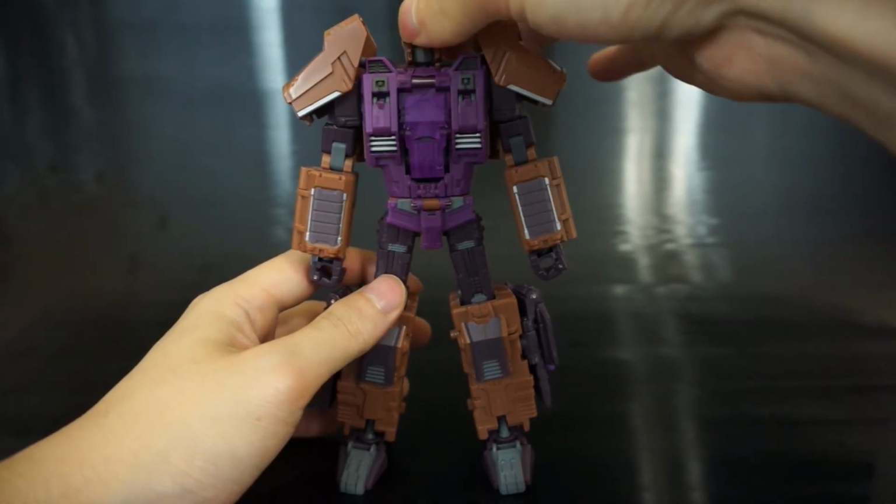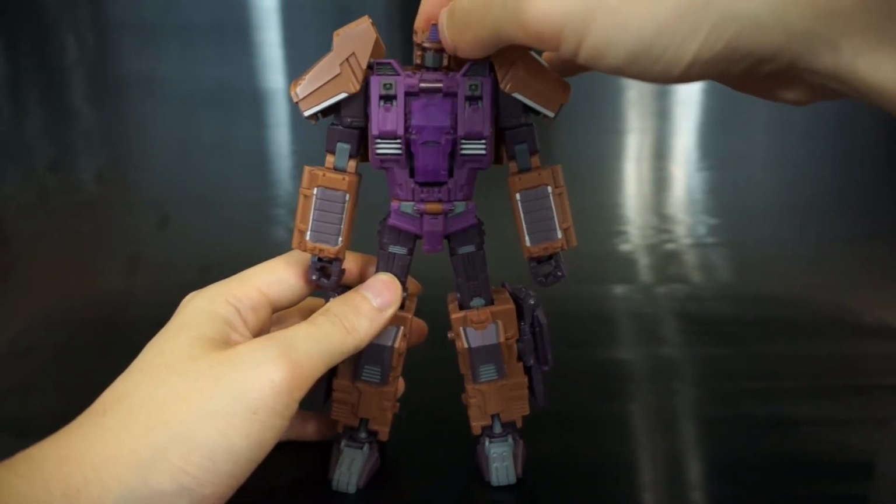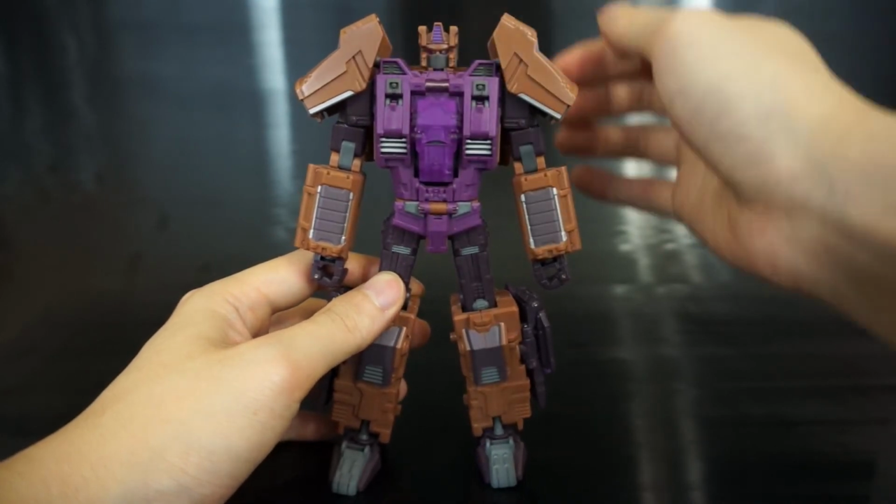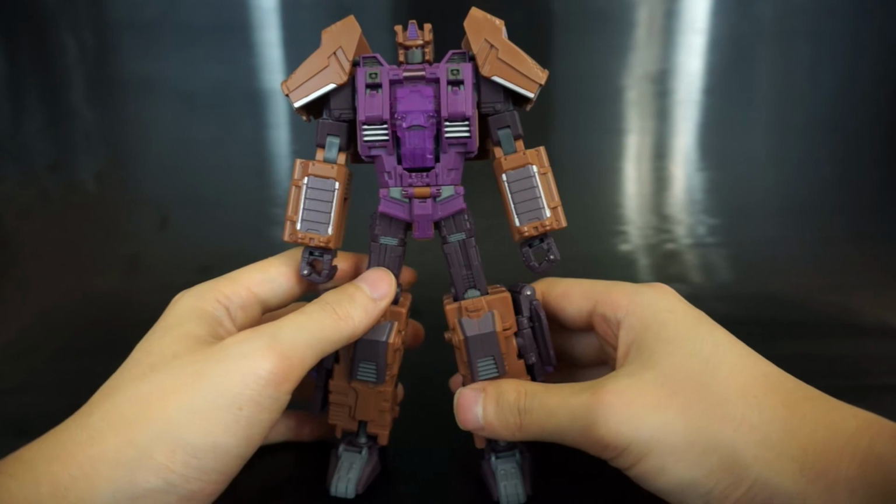So his head is on a ball joint, so you get some head bobble back and forth and up and down. Not a lot of down and not a lot of up, but still a good range of motion for the head.